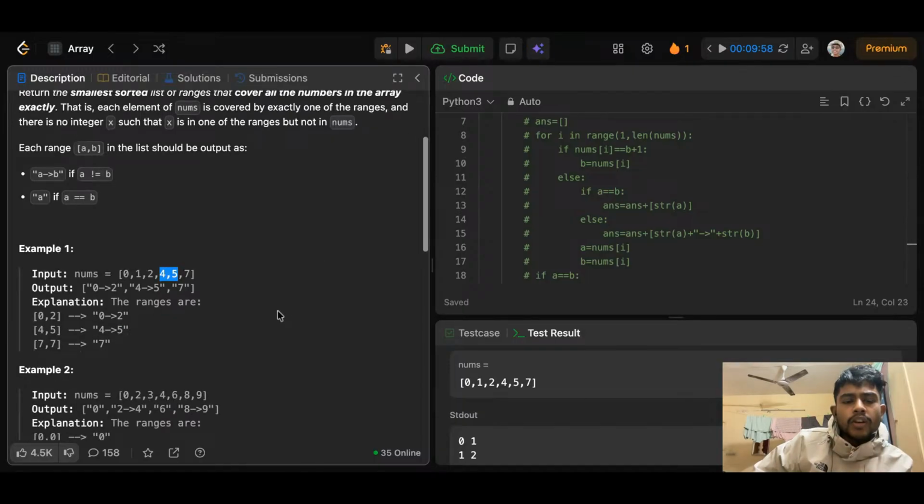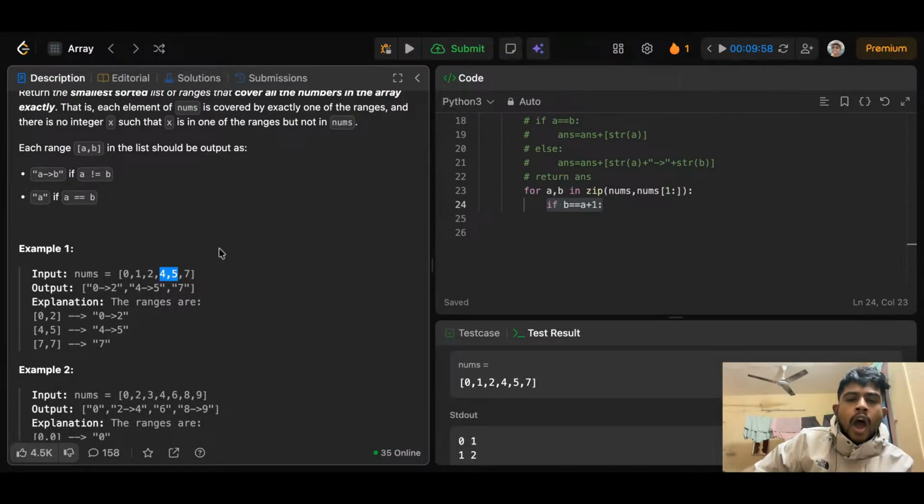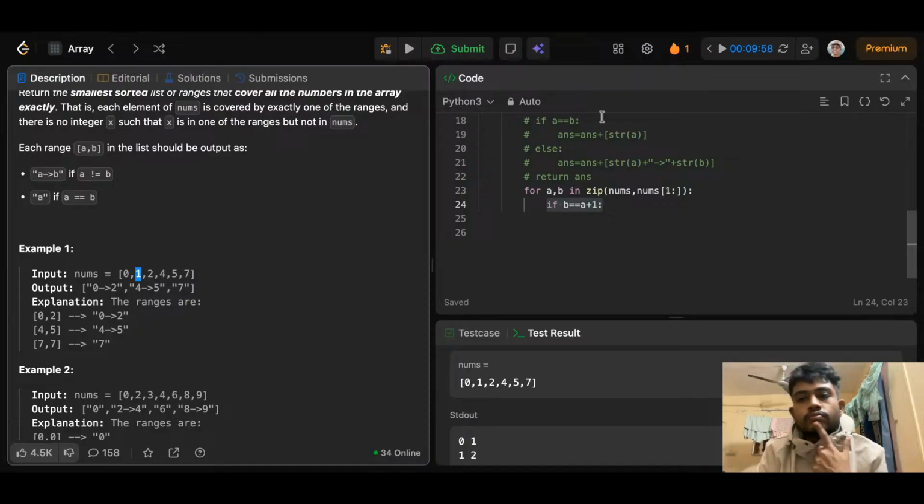What we can do is 0, 1, 2. I don't know.